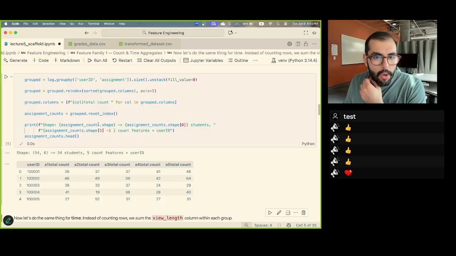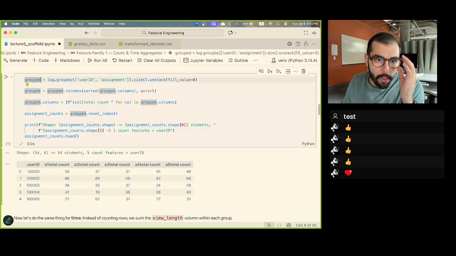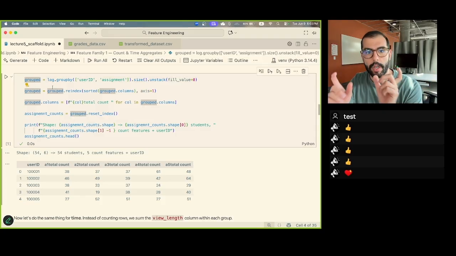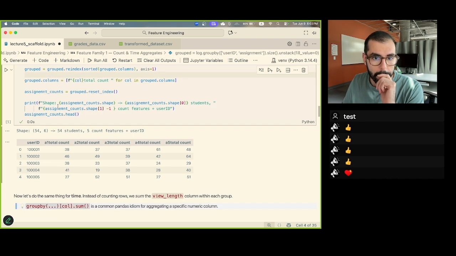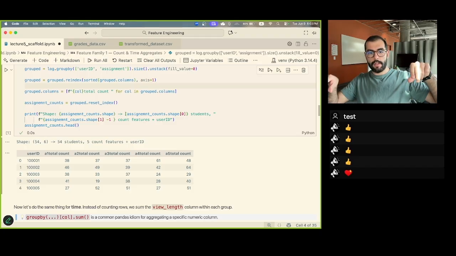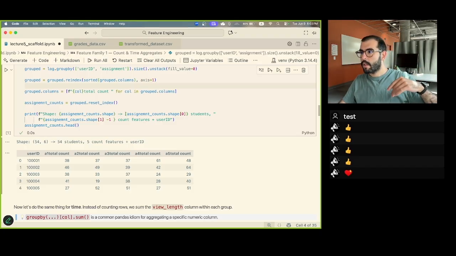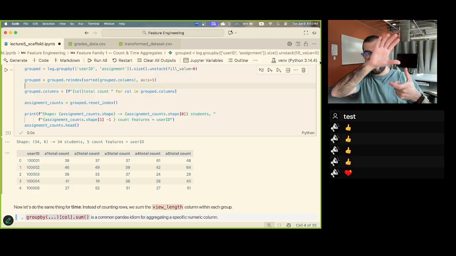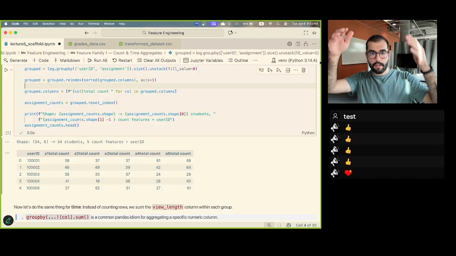Okay, so we have grouped them together, each pair of user ID and assignment. And we can see that the shape of this table is 56 rows by 6 columns.